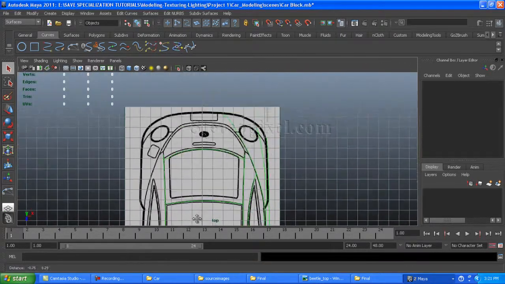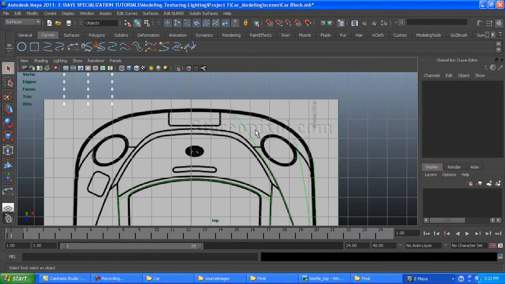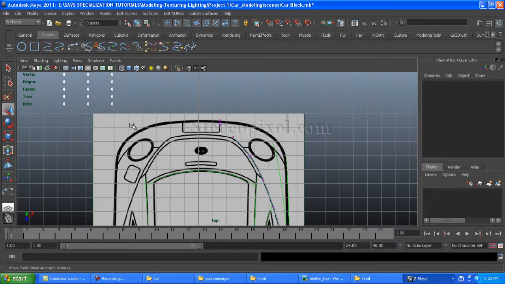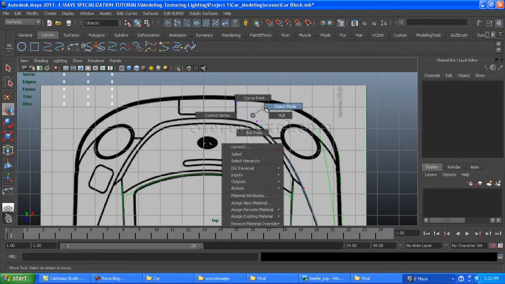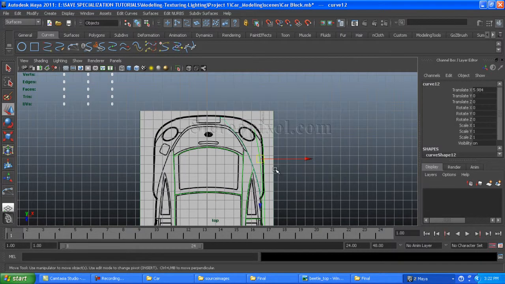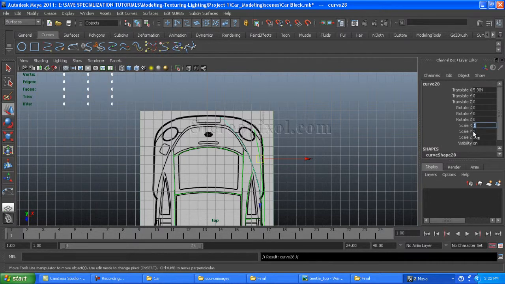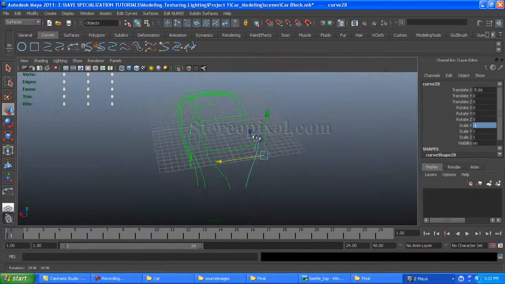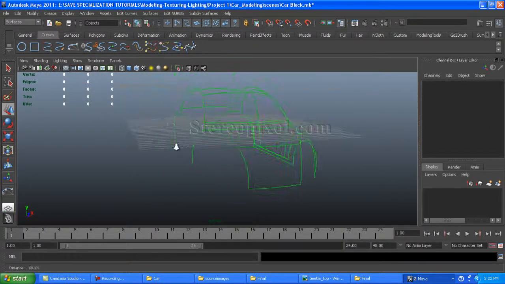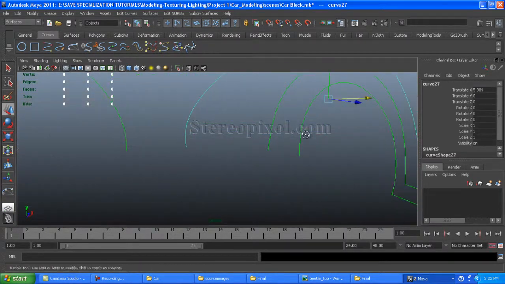In this chapter, we'll move forward and create the opposite side of the back fender. Just a little bit of adjustment of the side, fine. And then we'll just duplicate it: Edit, Duplicate, and we'll make minus X in the scale, and we'll create the opposite side of the back fender. The base of the back fender, definitely.